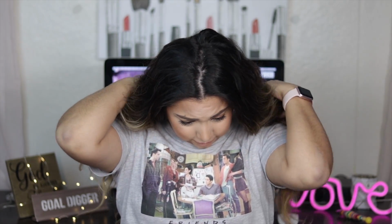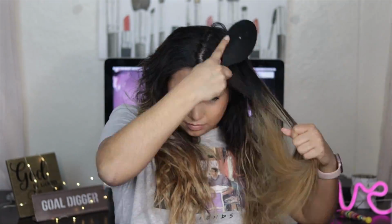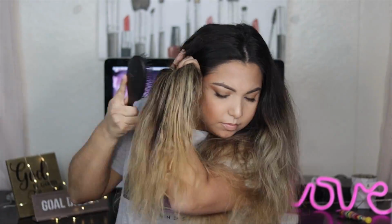First things first, I try to split my hair in half. So basically half of your hair on one side and the other on the other side, and just bring it all forward. The first thing I'm gonna do is detangle. I am using a wet brush, which is so awesome. It really helps detangle while your hair is wet, even damp like this. And then it looks like a poof ball.